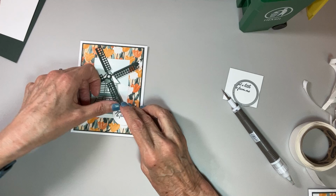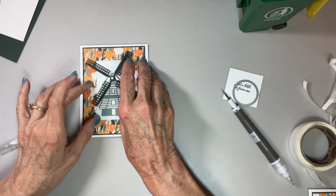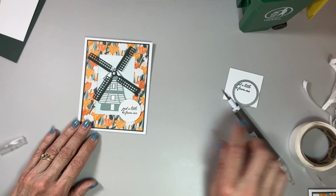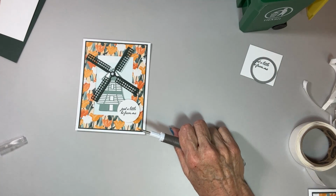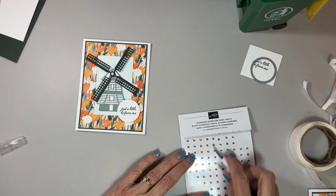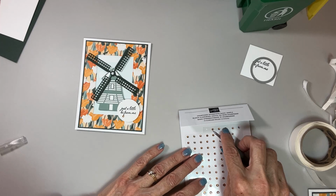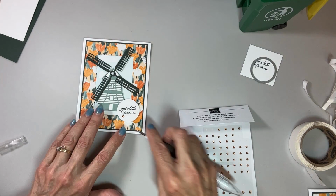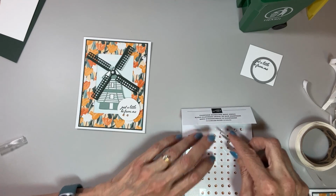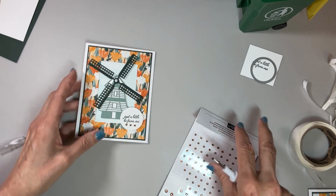Another thing you could do too is take a little sponge and brush some either Evening Evergreen, which is this color here, or some Soft Succulent around the side there. I did stamp that in the Evening Evergreen. Okay, and I want to take and put some champagne rhinestones on here. So I'm going to take the small ones, and I'm going to put 3 of them right across the bottom here. And we'll see how straight I can get them. Huh, that looks pretty good.